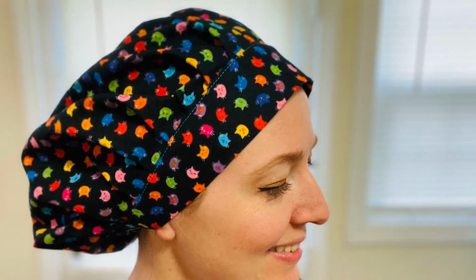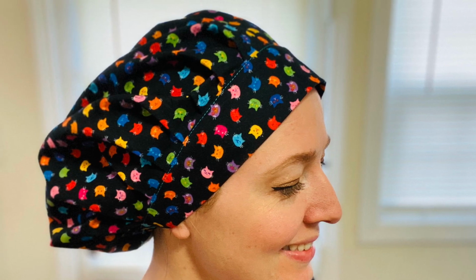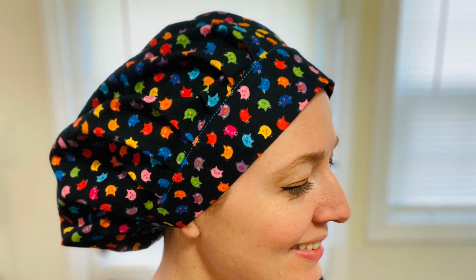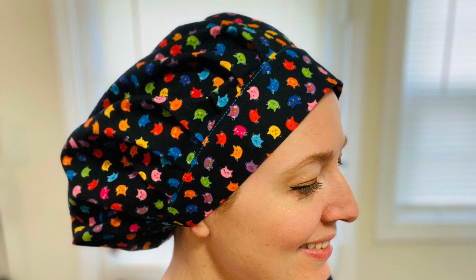I've made a video on how to make the popular BOUFFANT scrub cap that has a brim in the front and has pleats to create fullness to hold your hair. I enjoyed this pattern particularly because the brim helps it stay in place, and then there's also a pocket in the back to hold your hair comfortably.